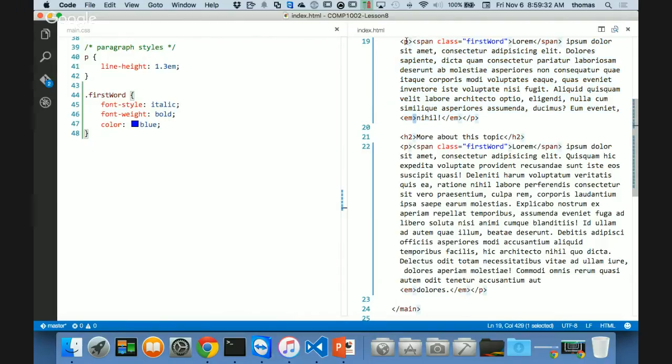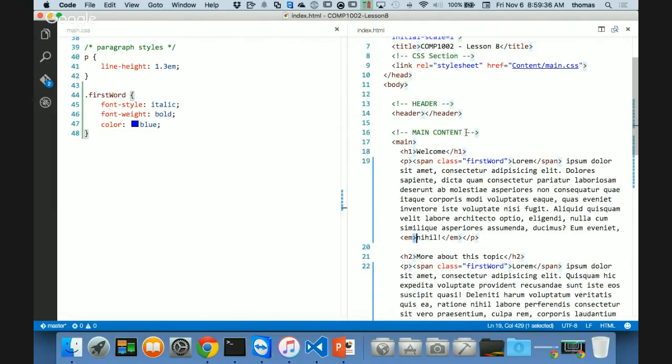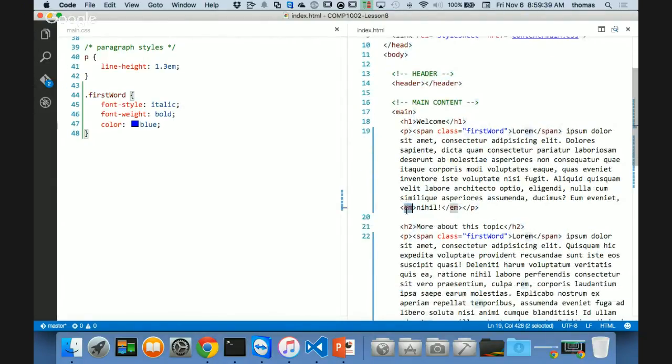It's the paragraph. I want you to always think about parent and child relationships as we go forward, okay? So I'm going to ask you some questions. My parent tag of the EM is the P tag. We have a sibling. What's our closest sibling to our EM tag? Span. That's our closest sibling. So sibling means brother, sister. The brother or sister that's underneath the same parent, we call sibling. The sibling tag is a span because the span tag is also a child of the P tag. So here's our EM and our span.